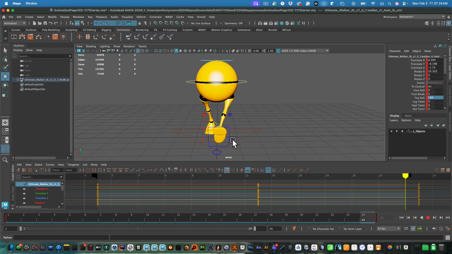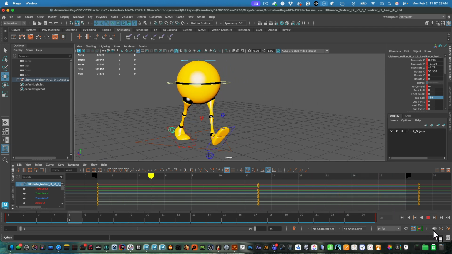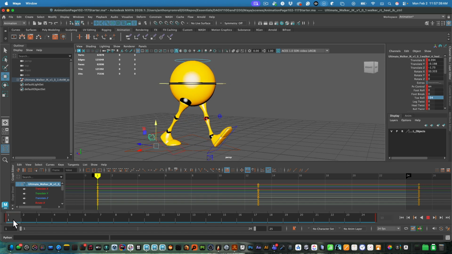This is what we want. We don't want to look at the animation. We don't want to focus on the motion. We want to focus on the poses. Good poses equals good animation. Okay, so these are the contacts now finished in this video. So we have contact on 1, contact on 13, and a contact on 25, which is the exact same as 1. And in the next video, we're going to focus on breakdowns.